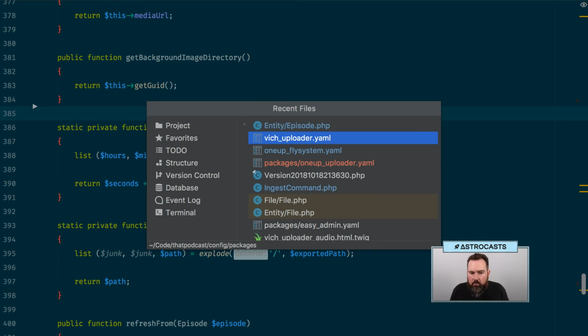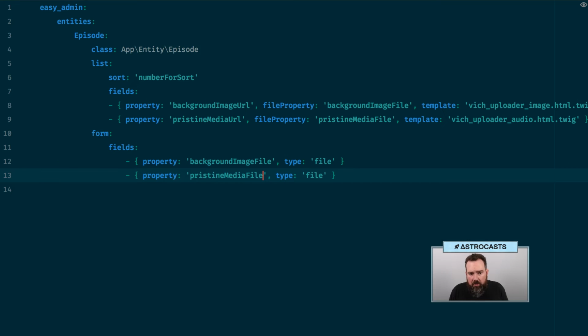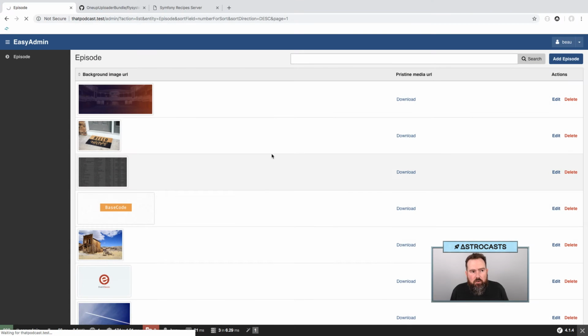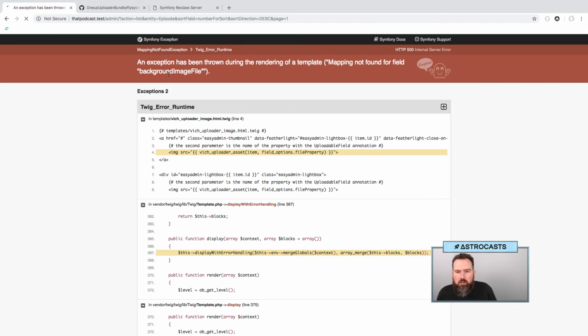EasyAdmin. So I think I need to get rid of these. Make sure that nothing's broken. Background image file.